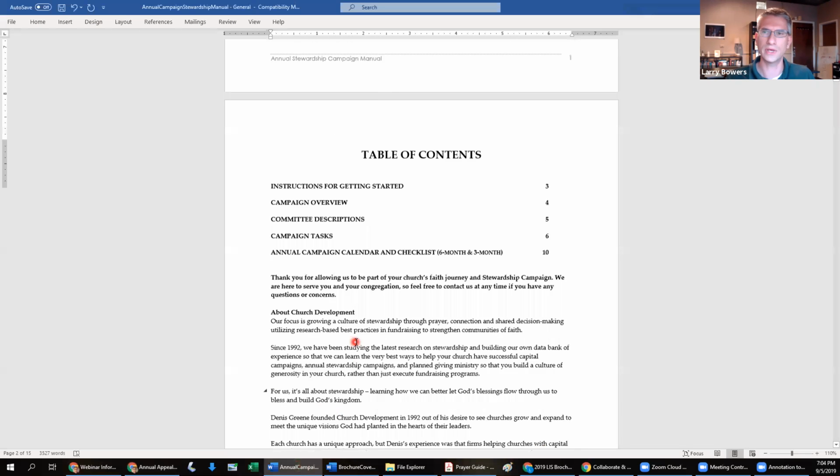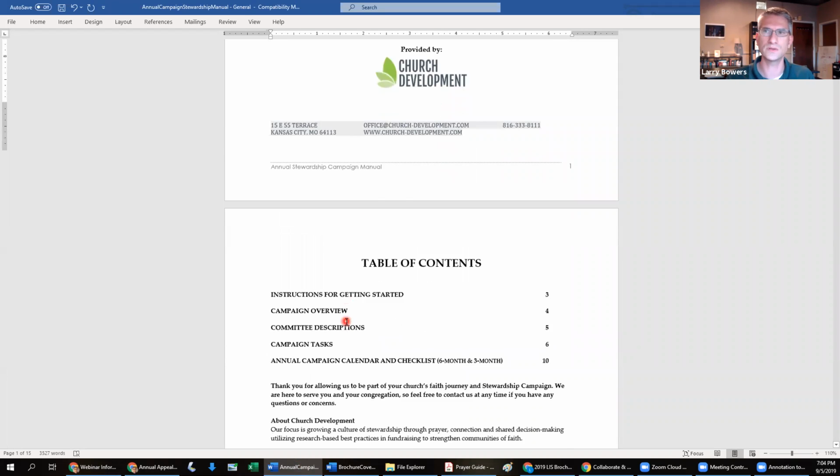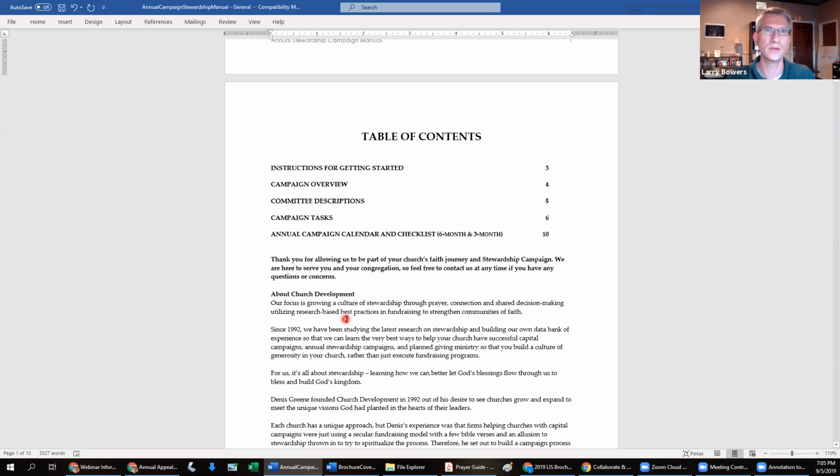Now, one thing that we send is our annual stewardship campaign manual, and this manual is the resource that someone would start with in order to get started. It gives the campaign overview, the committee descriptions, the tasks, and then 2 calendars, a 3-month calendar and a 6-month calendar for completing a stewardship campaign.